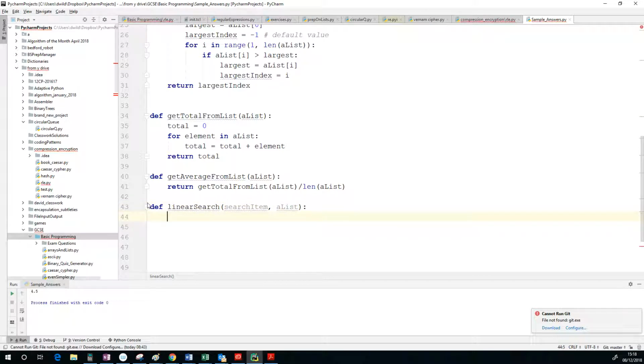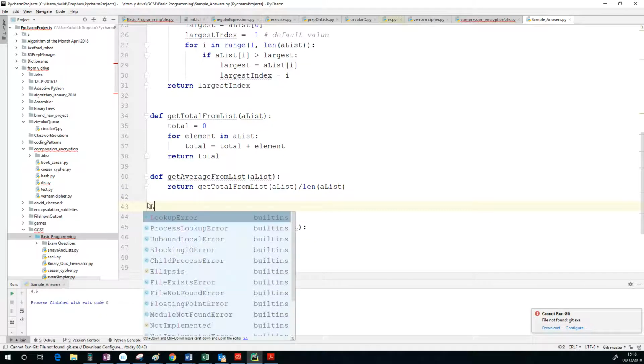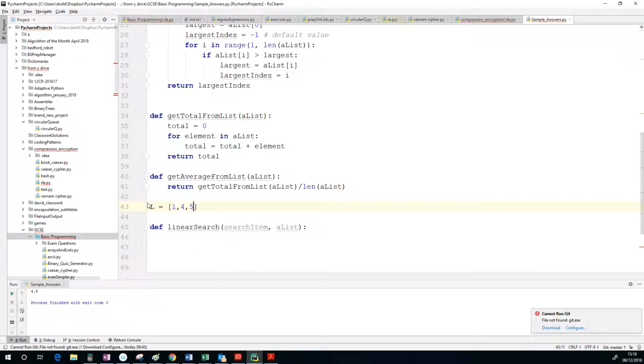Okay, and we're going to assume, well, how would we do that normally? Let's say we do have a list L equals 1, 4, 5, and so on. And let's say, how do I decide if the number 7 is in this list? Well, our human eyes are drawn directly to this 7 here, and we can do that easily. But a computer would need to go, is this a 7? Is this the 7 that we're looking for? No, no, no, no. Yes, then it would find it. So it needs to go through in order and try and find them.